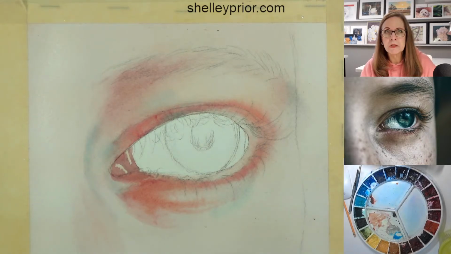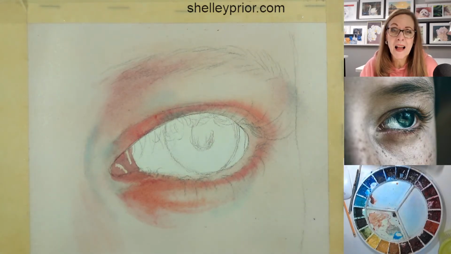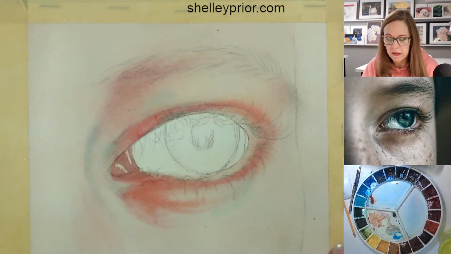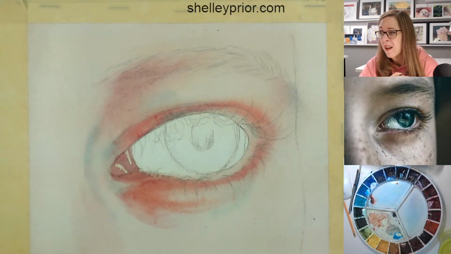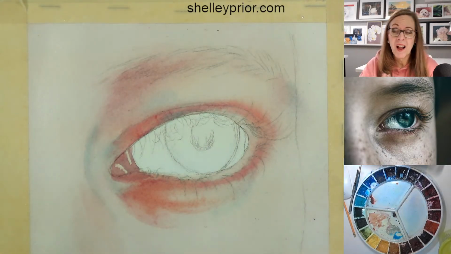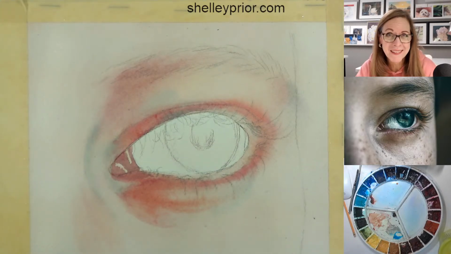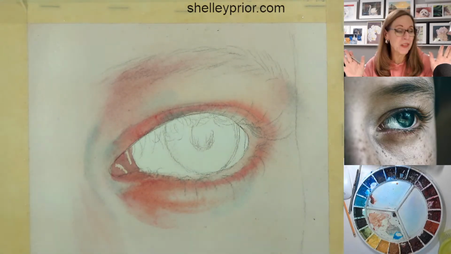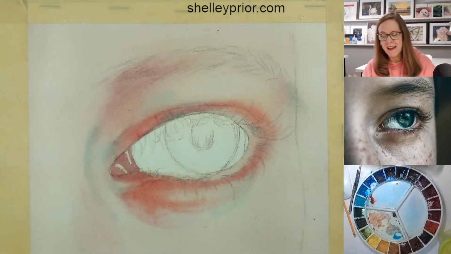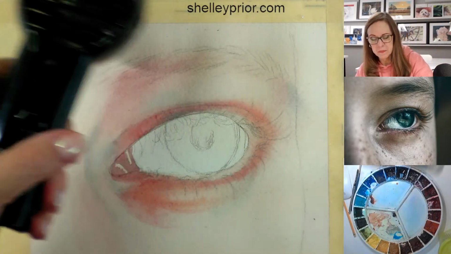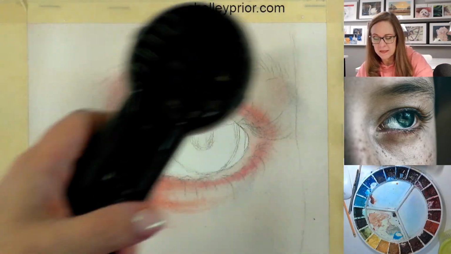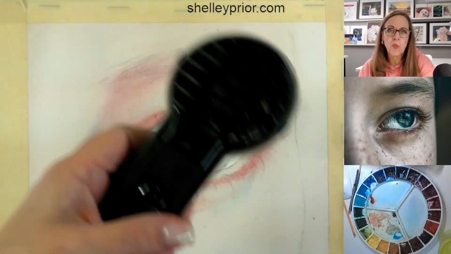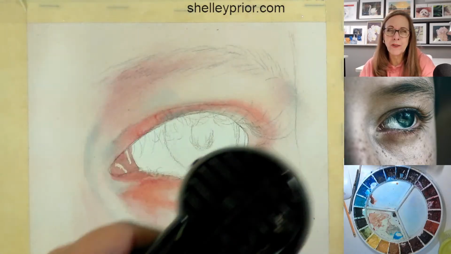Okay, so it's actually looking okay, but it doesn't look right yet because we have so many things that we still have to balance off. But this is a point in my painting where I have to get rid of that white because that white is just throwing things off. So I'm going to dry what I have. And we'll get rid of that white eyeball because it's way too white.